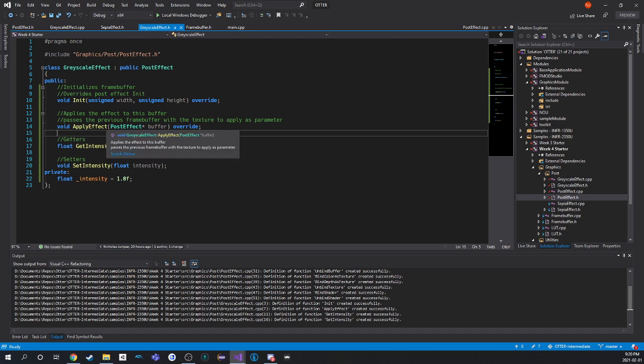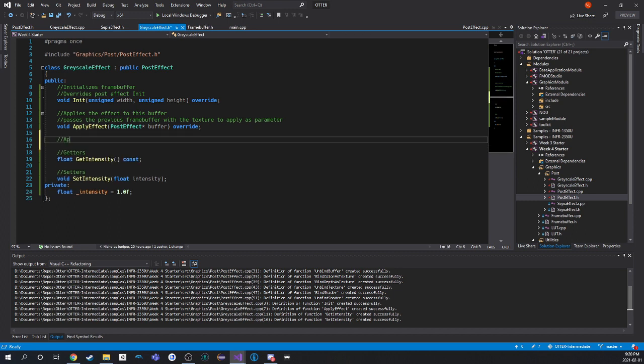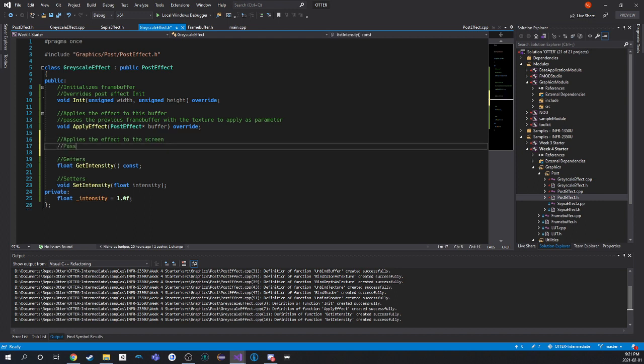So we're going to implement it. So we're going to do screen. And this doesn't take in anything. So void override.